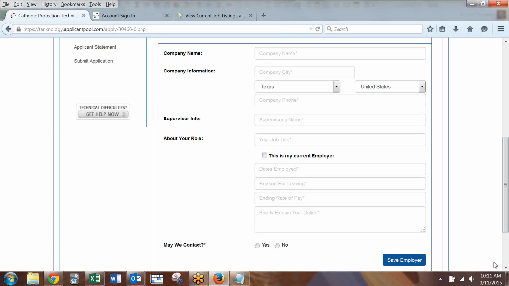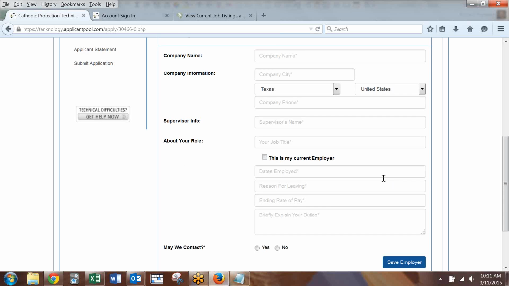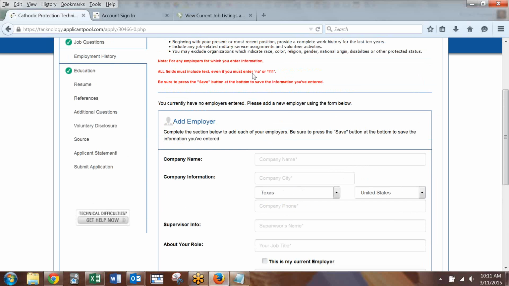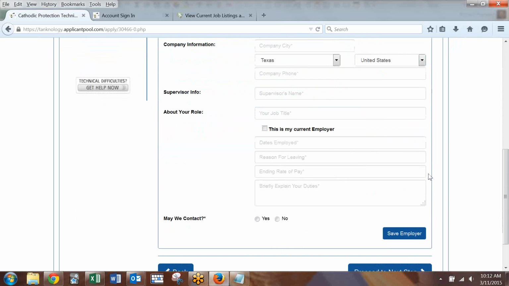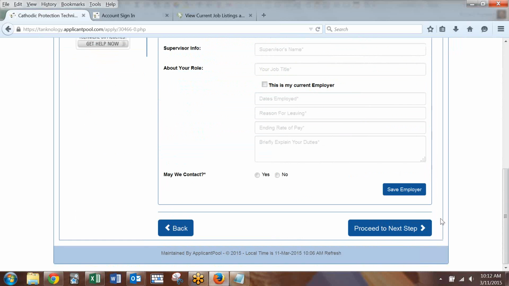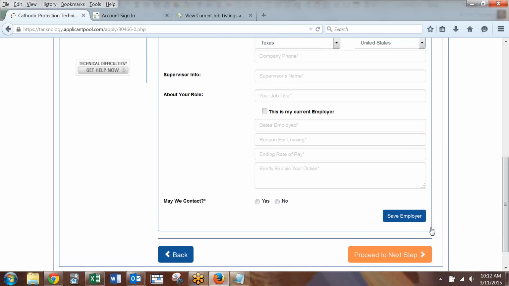Is all that okay, Joe? Or Regina? I'm just wondering what happens if they don't remember supervisor info or they don't put it down because that person's no longer there, or they can skip fields. You said all of these are required? These are required, but that's why I put the text up here explaining that if they need to, they can put NA, or if it's a number field, like a phone number, they can put in 111. Or really just any numbers. Gotcha. Look okay then? Yes. Okay.